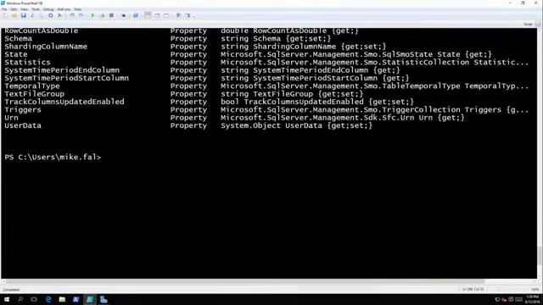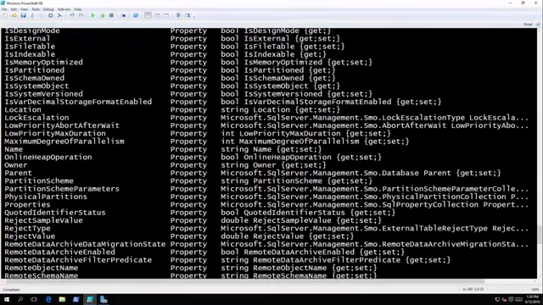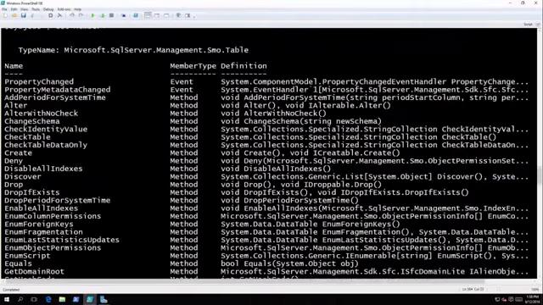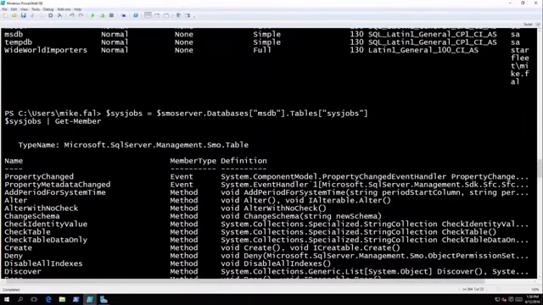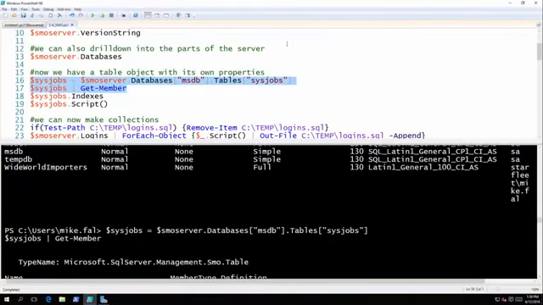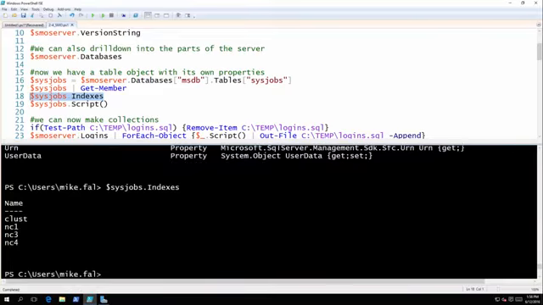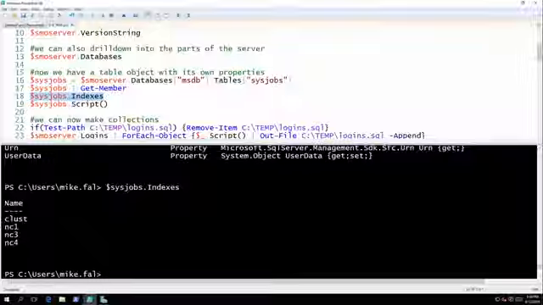Again, we have a lot of methods and properties, so we'll scroll up to the top here. And as you can see, we're working with a Microsoft.SqlServer.Management.Smo.Table object. So we have SMO objects to represent almost anything within SQL Server. All these objects have their own methods and properties as well. So we can look at the Indexes property, which is a collection of all the indexes, and you can see that we get the names of the indexes. But this is just what's getting displayed back to us. Each of these indexes is its own SMO object that has its own methods and properties.